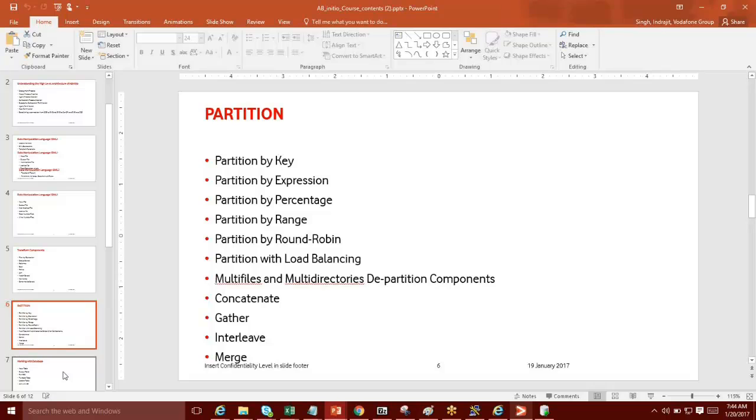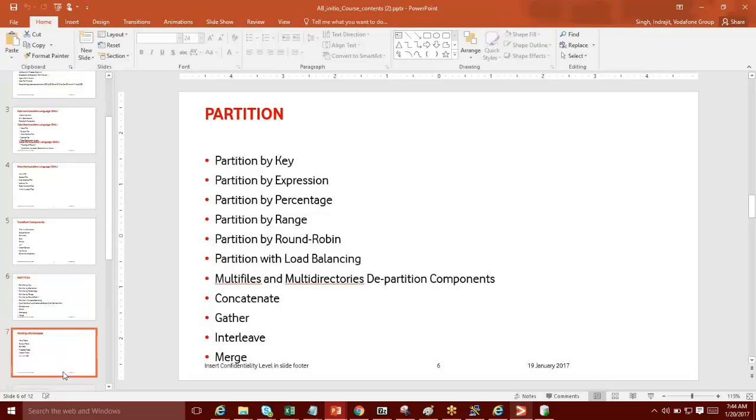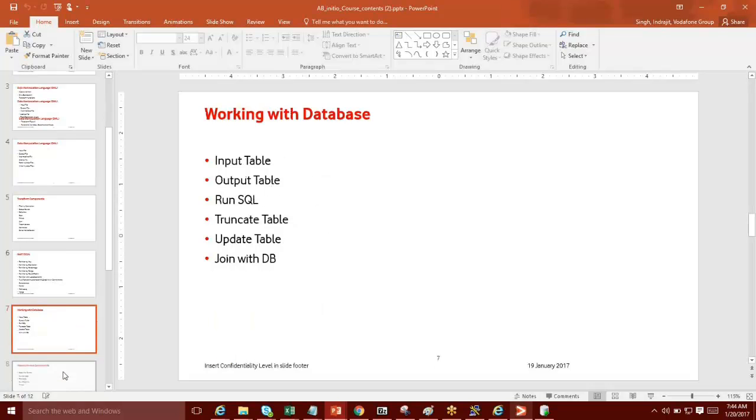This is one of the best features in Ab Initio that you don't find in any ETL tool. Partitioning is one reason why Ab Initio is very famous and popular among all ETL tools. The idea is how to split one big file into small files and process them independently.